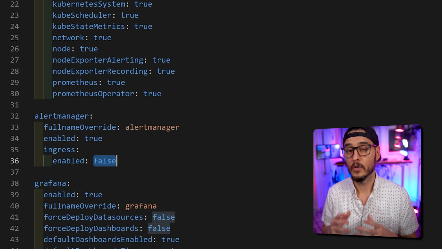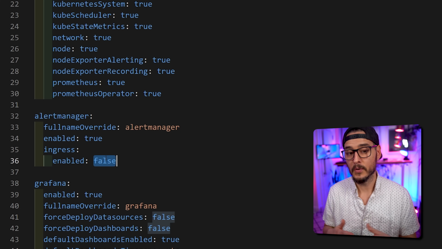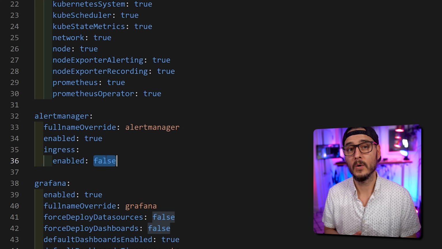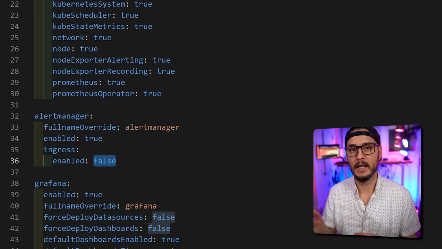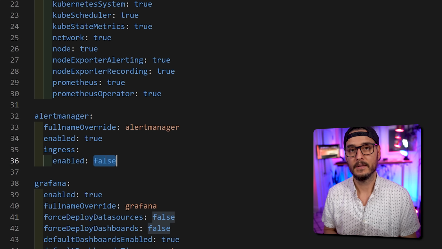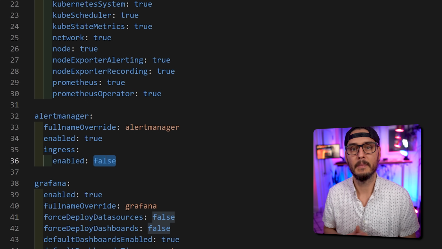But because people use different ingresses, I didn't want to enable this. So if you use an Nginx ingress controller or Traefik ingress, you can enable this, give it a few labels, and it will create the ingress for you so you can get to these services. Now, I don't enable it because I use an ingress route with Traefik, and I'm going to take care of that later with some manifests on my own. So you won't see me enable any of these ingresses. And if you're using Traefik and you're actually using an ingress route as well, I'll include that in my documentation.